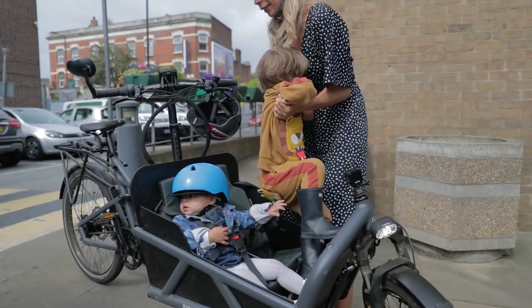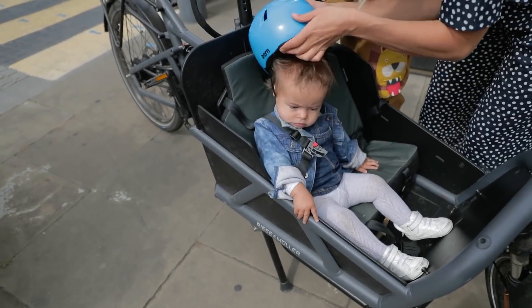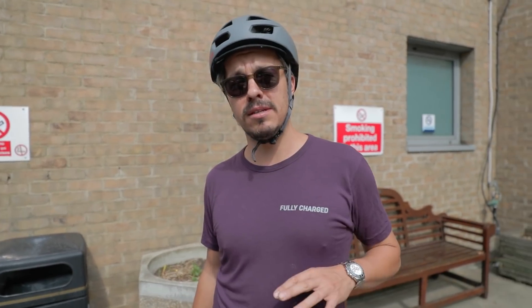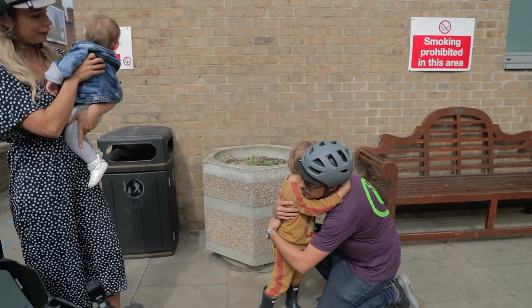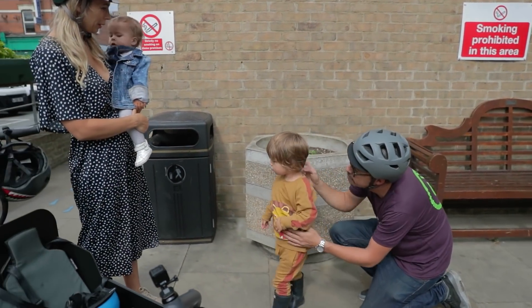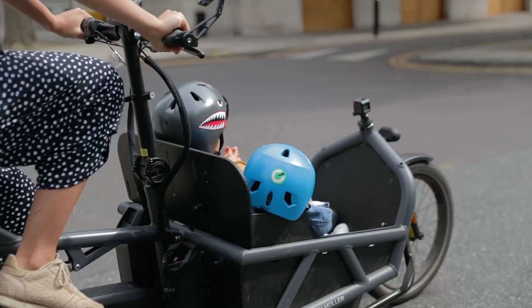What's amazing is how easy it is to park, and how much they enjoy it. When I've come in the car before, you have to find a parking space, you have to cross roads with two kids — it's an absolute nightmare. What we've just done in about seven minutes, in a car would take me half an hour. So for other mums out there with multiple drops, it's ridiculous.